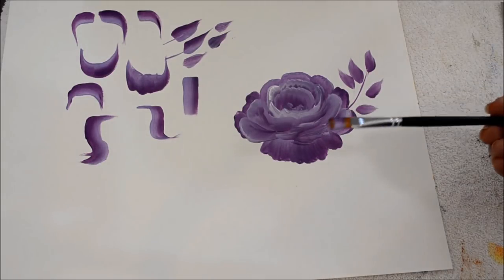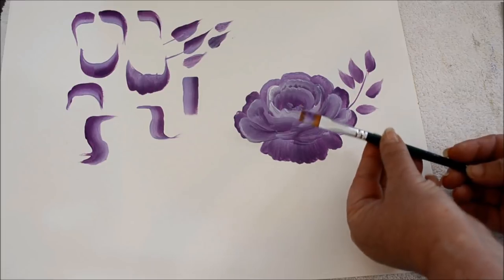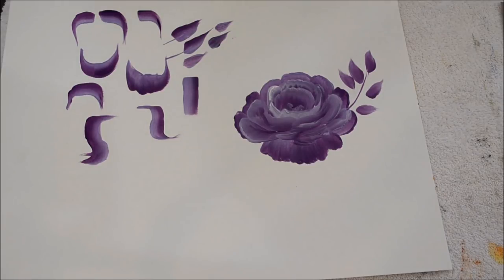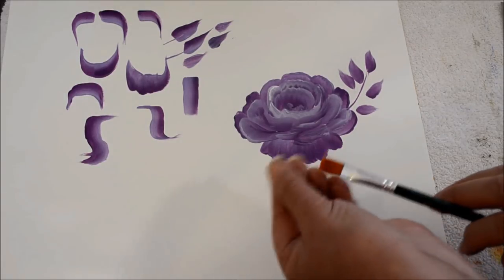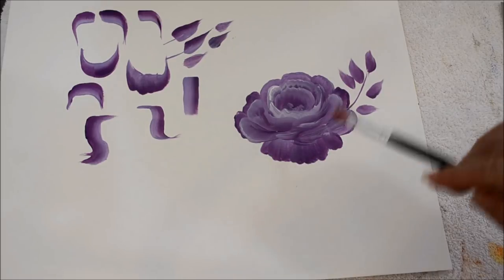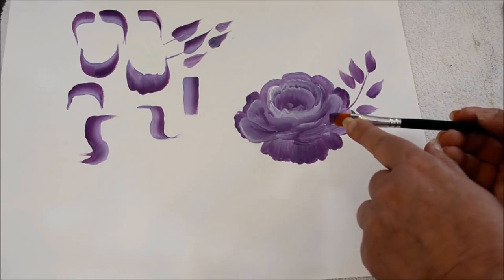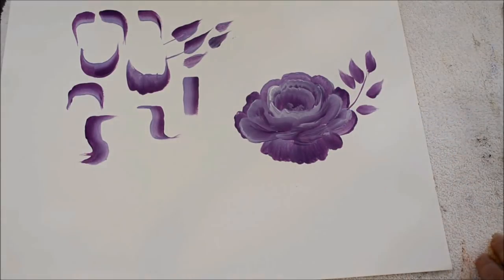Now you'll notice it's starting to get kind of chunky here — when it starts to do that, that means too much paint is in the brush. You rinse out your brush — I love my brush caddy for this because it really helps get that paint out. And now I'm back to a nice chisel edge: you just reload and then have nice sharp edges again, not a bunch of paint up in your brush, because it will start to harden and spread your bristles apart, making you lose the chisel edge.